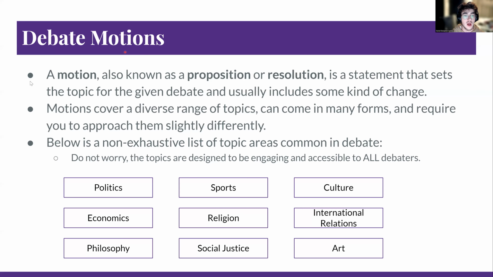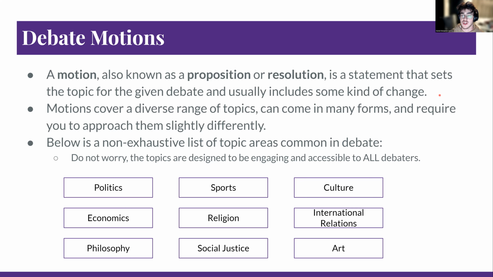Debate motions. A motion, also known as a proposition or resolution, is a statement that sets the topic for the given debate and usually includes some kind of change. If you think about this in the real world, this makes sense. A lot of the things that we disagree about are about different actions people take. For example, whether a parent is treating their kid right or whether they ought to be treating their kid in that way, for example, tiger parenting, or whether the government should pass some kind of policy, for example, increasing taxes or decreasing taxes.